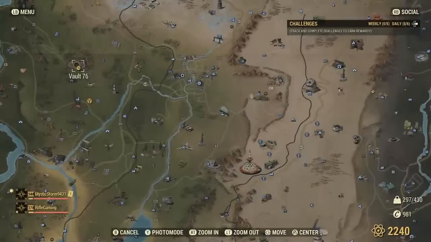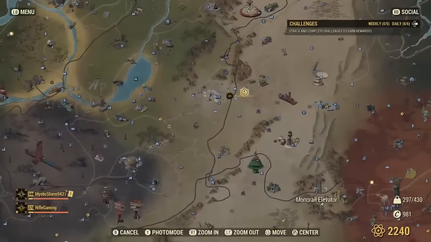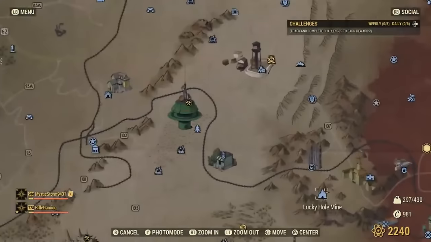Okay, so for the sixth tip, I'm going to be showing you all the best location to find the most amount of lead in the game, and that is right over here at the Lucky Hole Mine.